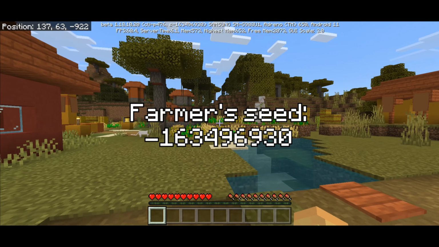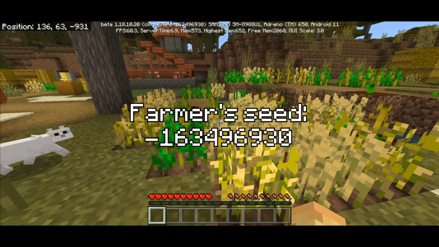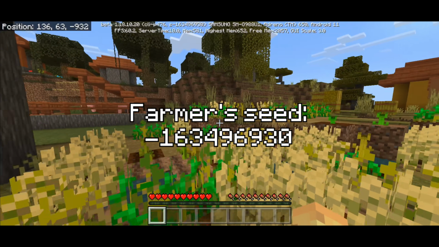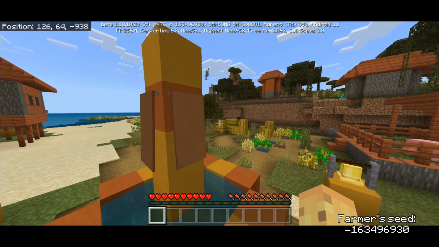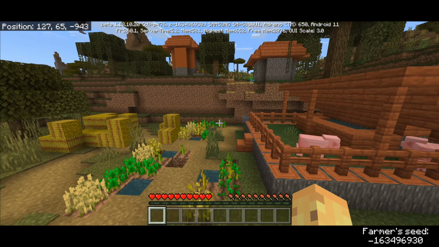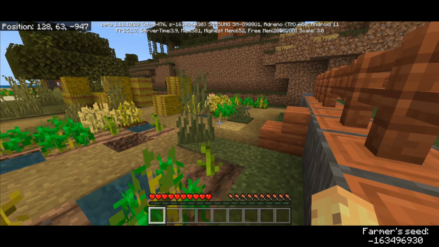And I don't mean that because we spawn in a village where of course you can farm some wheat, some melons, some pumpkins immediately if you really want to. Those things are of course very handy, but I mean the fact that this seed gives you everything you could need to farm, especially after 1.18. What do I mean by that?